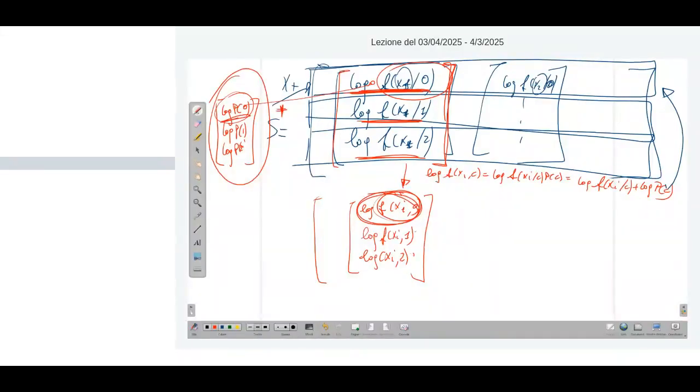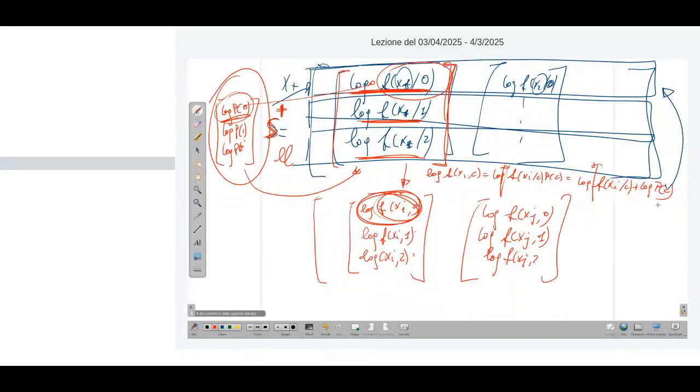If we sum this vector as a column vector to the matrix of class conditional log likelihoods, then broadcasting will apply this operation to all the column vectors. So in one shot, it will give us the log joint densities for all the samples in our data matrix. So it's a matter of replacing what before was multiplication by the vector of priors with a sum with the vector of logarithms of the prior probabilities.